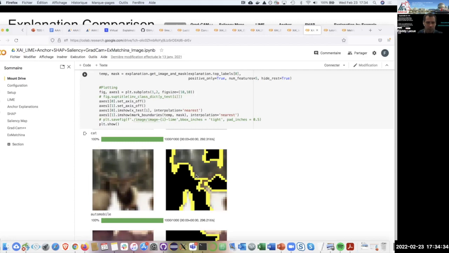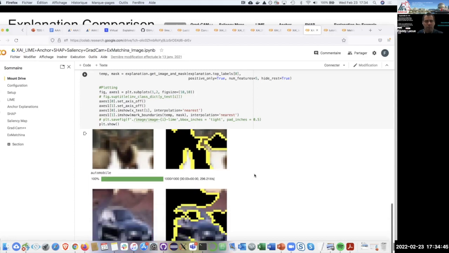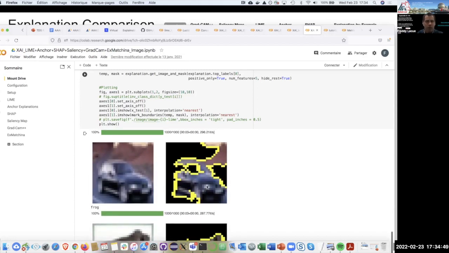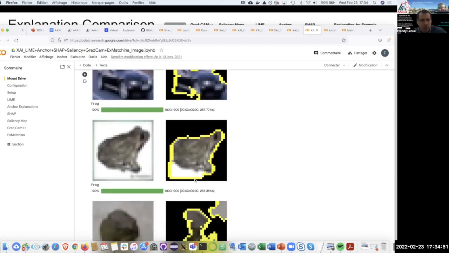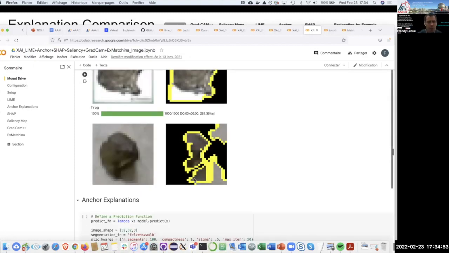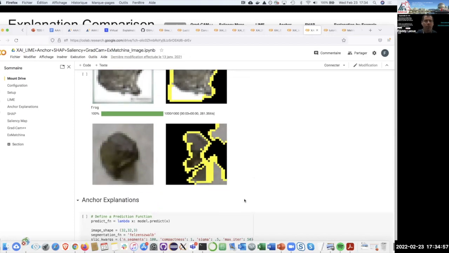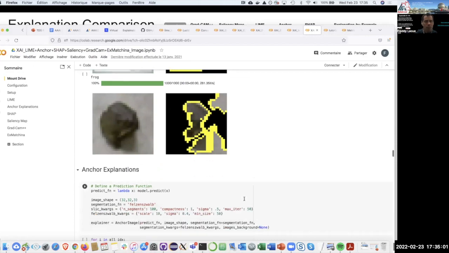I mean, it's quite difficult even for a human to look, but it might be detecting some kind of hairs here, and it may think it's a cat, but it's wrong here. This is what is representative for a car, and this is what is representative for frog, and again here for frog again. So that's using Lime. So here you can show the users, okay, you have images, here you are. Does that make any sense?